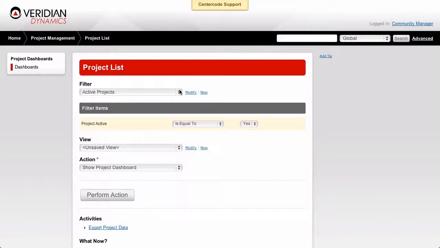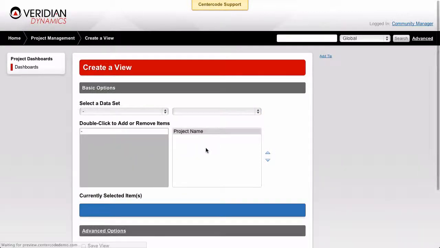It's only going to pull from projects and display all the projects that are currently active. Within the Viridian Dynamics community, I only have those two projects, being Nexus All and Nighthawk. So it's going to be pulling data corresponding to those two projects. For the view, let's go ahead and create a new view.